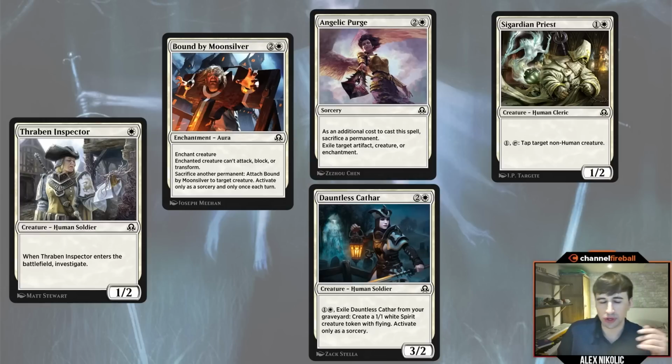Bound by Moonsilver, the card I mentioned a second ago, really nice pacifism variant. 2 and a white for an aura at common. Enchanted creature can't attack, block, or transform. And it says sacrifice another permanent: attach Bound by Moonsilver to target creature. Activate only as a sorcery and only once per turn. I'm not sure why you'd want to do it multiple times a turn, but it's there. So basically, you put it on their thing early.